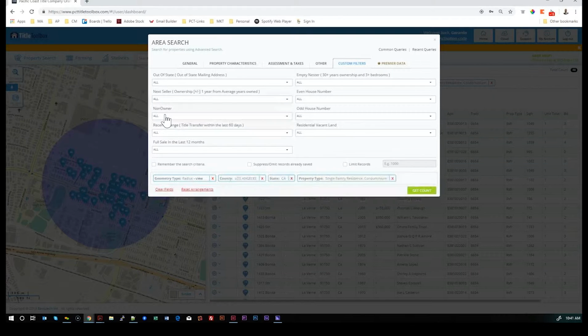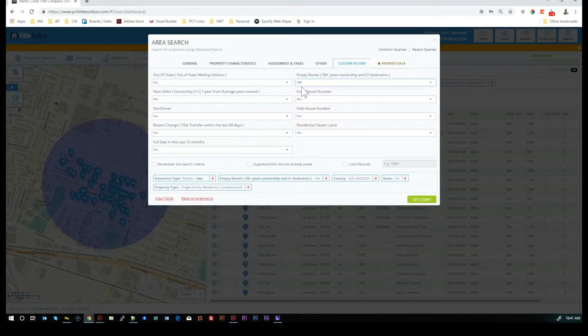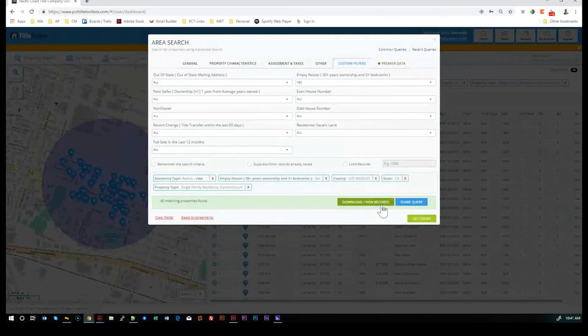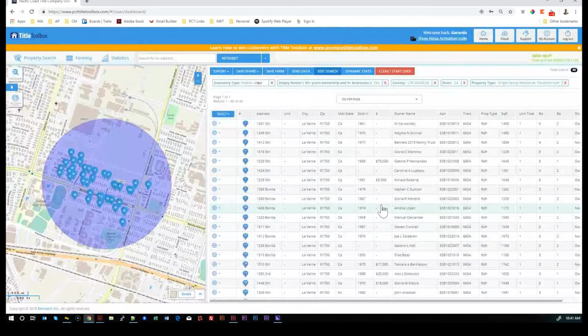I want to show you a scenario that a lot of agents use and have success with. They like to pull up empty nesters. So let's hit get count. It's 40 properties, 40 potential empty nesters, but they also add a layer to that and say, give me all empty nesters that have 2-story homes.